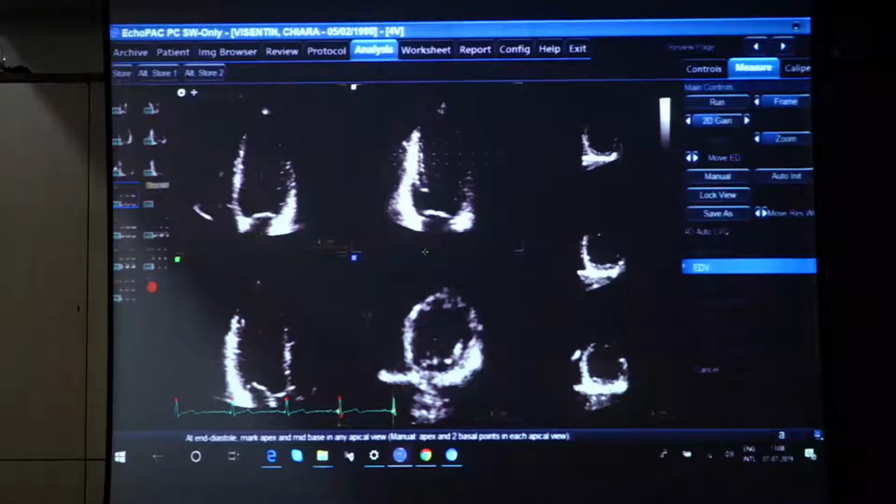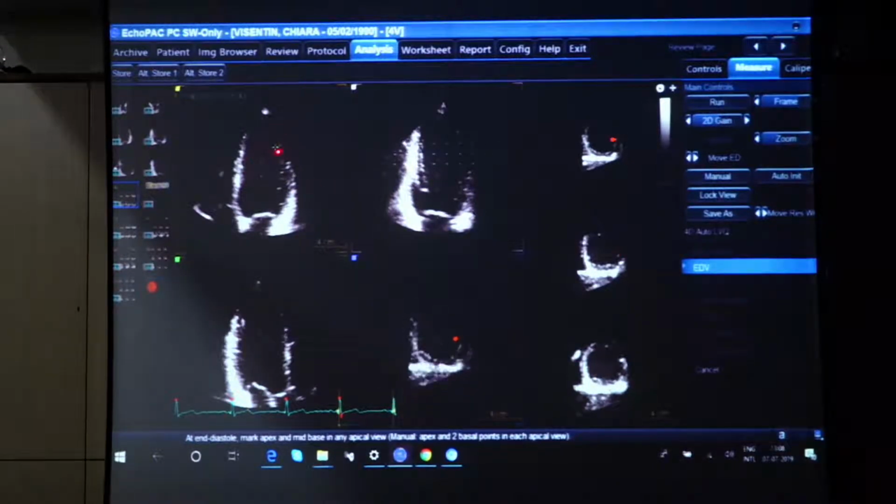With this, that is the default one, what you need is just to identify the apex of the ventricle by placing the green cross on the apex in one view. You see that when you place it, a red dot appears on the other 2 views.